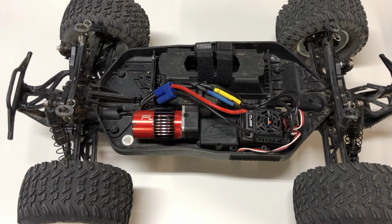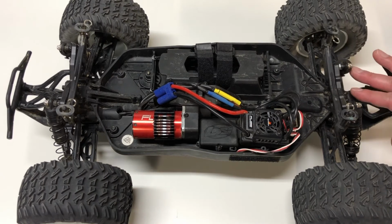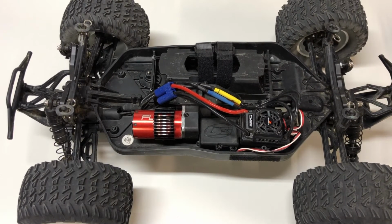Okay, fix number 3 that I found important is that the stock body on this Tenacity MT lasted about 1 battery pack. It's pretty much complete garbage. It's made out of paper. One serious crash and it was completely destroyed. So you will need to get a new body.